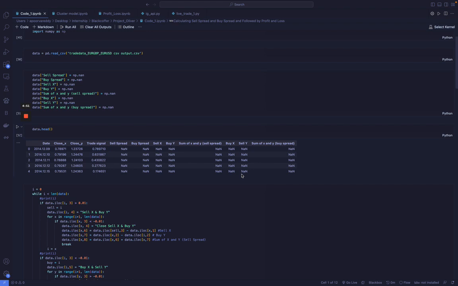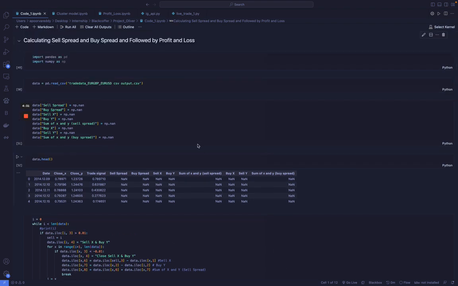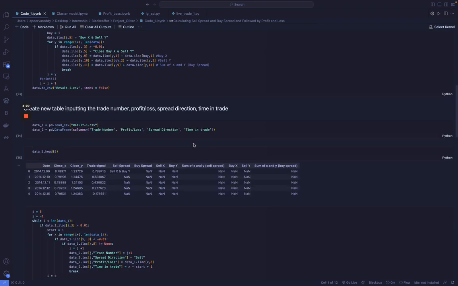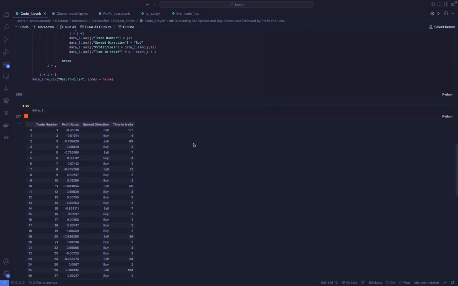So initial tasks were handled by a senior data scientist before I took over this client project. I handled the tasks assigned after that, which are in January. The task I completed was calculating the sell and buy spread and getting the profit and loss through it by applying the conditions given by the client. So this is the code that was worked on in January when the task was assigned by the client.